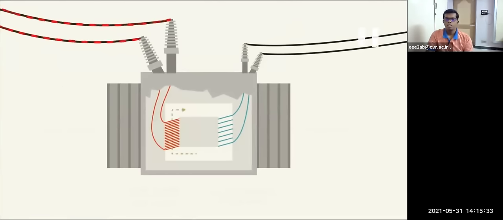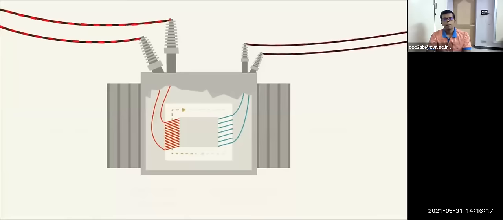So what is the definition of a transformer? A transformer is a static device which converts one form of the voltage to another form of the voltage without changing the frequency. Frequency is not changing, that is kept constant. Always while writing, many of us, I am seeing, even in the final year, when I ask in the viva what is a transformer, they will simply say a transformer is a device which converts one form of voltage into another form of voltage. That's it. So without changing the frequency is very, very important. Frequency is constant in the transformer. That is the specialty of the transformer.